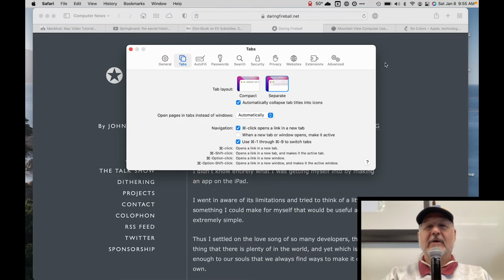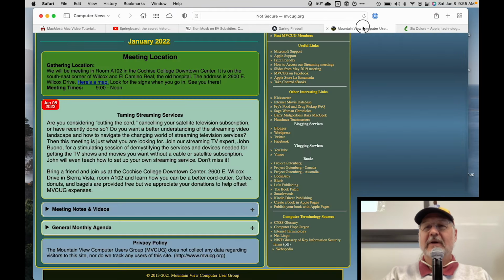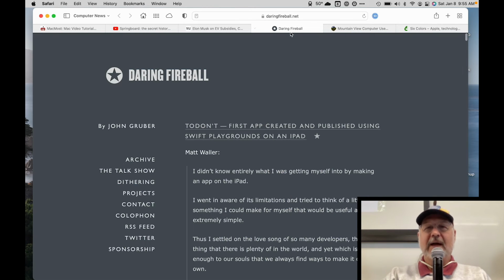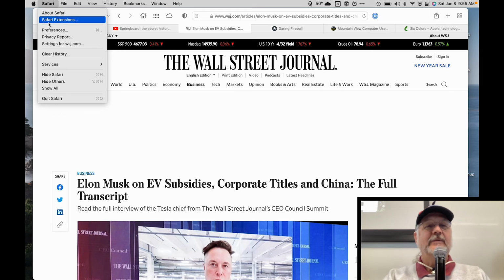So now, if I look at the tabs for these websites, they are hanging down below the address bar and the search field, and they actually are highlighted in such a way that that's the one that's got the content that you're looking at. They actually look like tabs again rather than buttons across the top. So that's pretty nice.